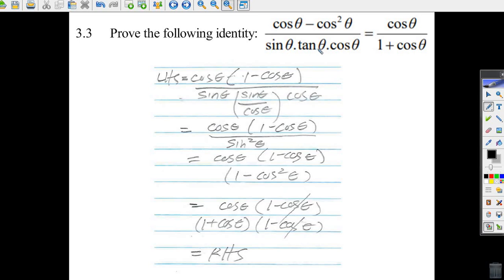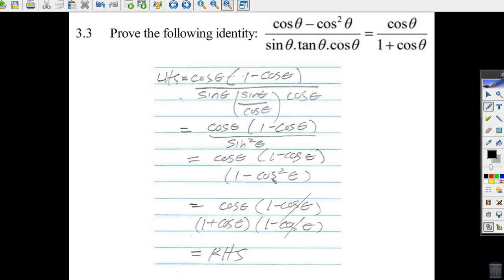Now, you see this tangent? It equals sine over cosine. Just replace it, and you get a mark. Now those cos, multiplying by cos and dividing by cos, it cancels, and you get sine squared. Now I'm thinking, what do I do now? Well, it's 1 minus, what is sine squared? Oh, it's 1 minus cos squared. I'm almost there. There's 1 minus cos squared.